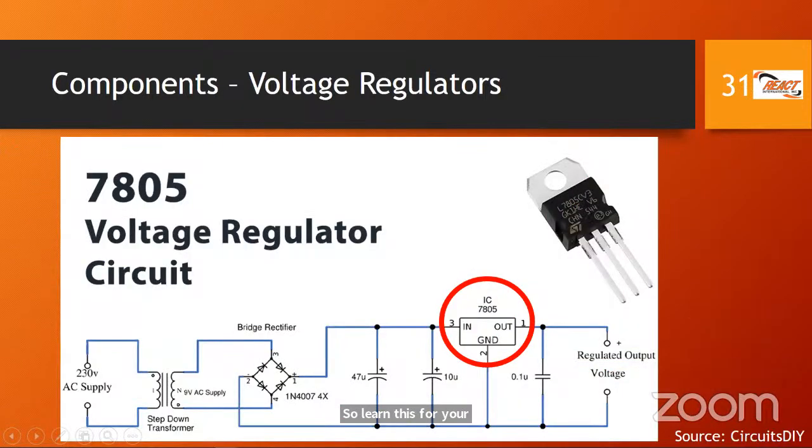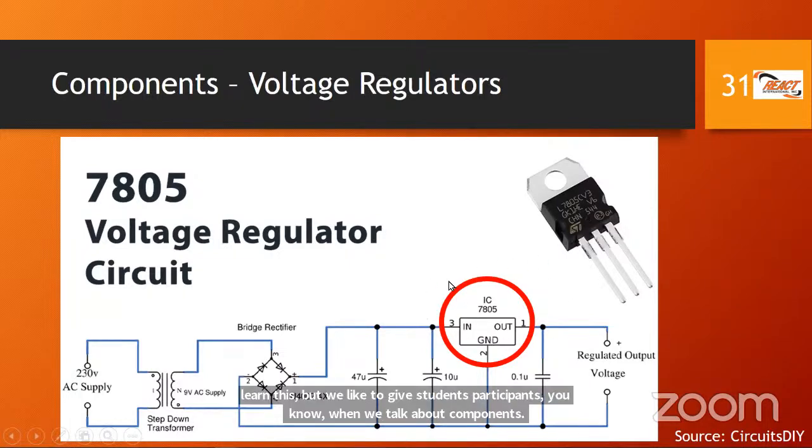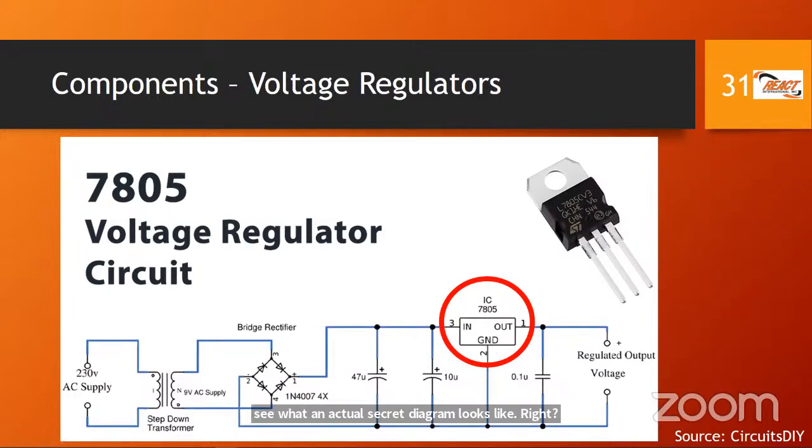Okay, so let's just make it real again. Let's actually look at, this is not on your exam. You don't need to learn this, but we like to give students, participants, when we talk about components, let's see what an actual circuit diagram looks like, right? Just like Nadia asked a little earlier, how you can tell what a circuit looks like between a transistor that's acting as an amplifier versus a switch. So we're actually showing a full circuit diagram or full schematic of a power supply using a voltage regulator.